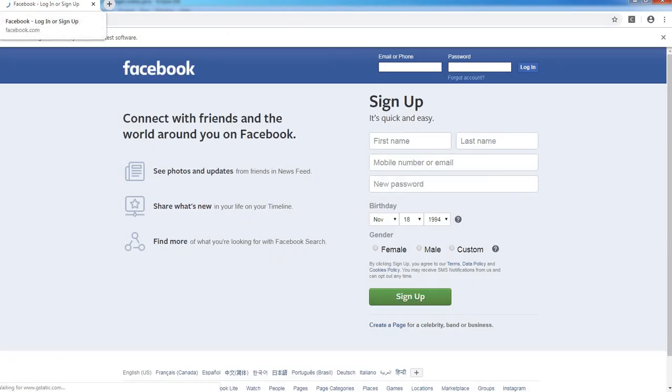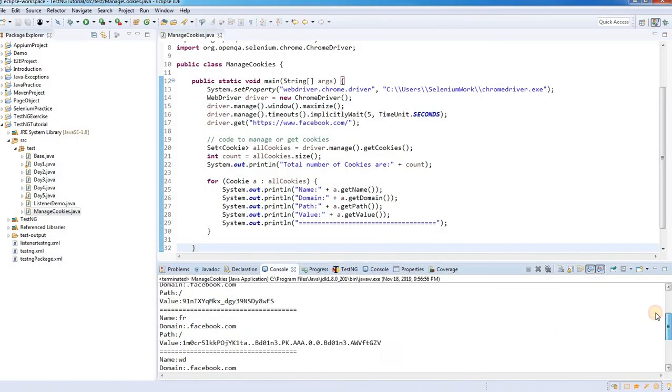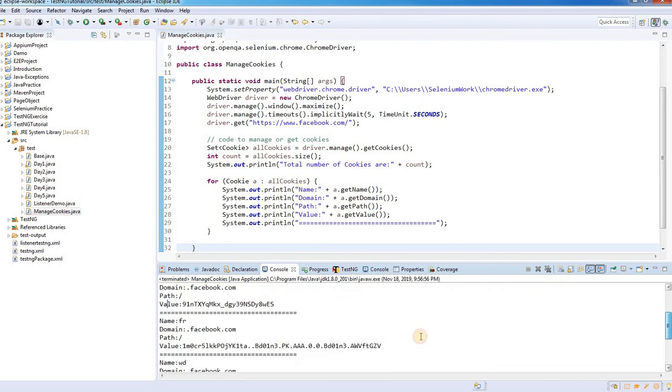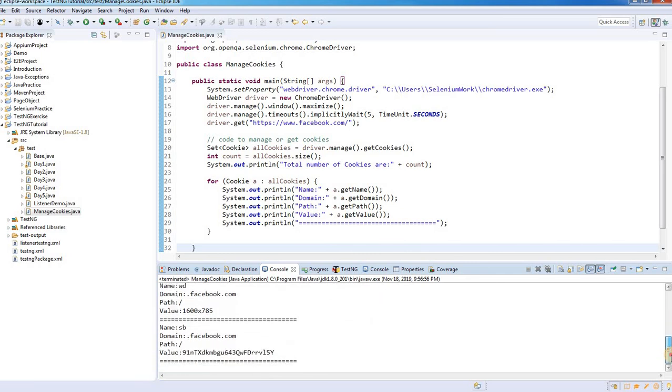Still not, you can see, so I closed it a little bit fast, that's why it didn't get the data. Okay, now you can see. Here we go. The total is 4. This is the first one, the main path value. And similarly, this is the next one, FR domain path value. So for all of the 4 cookies we're getting the values for different attributes.